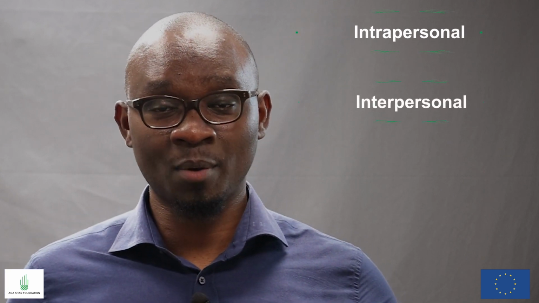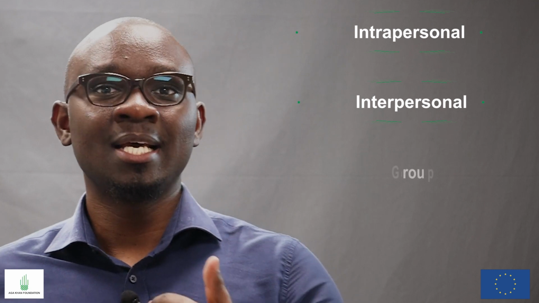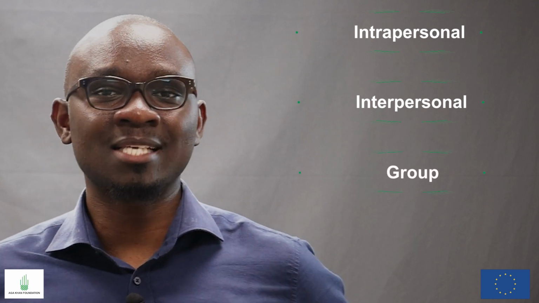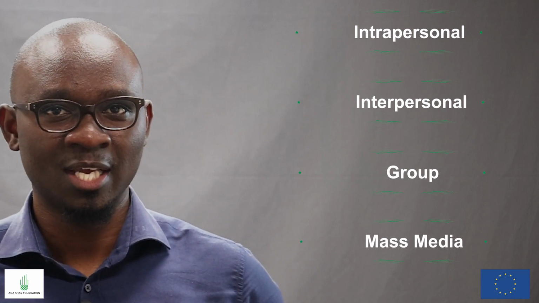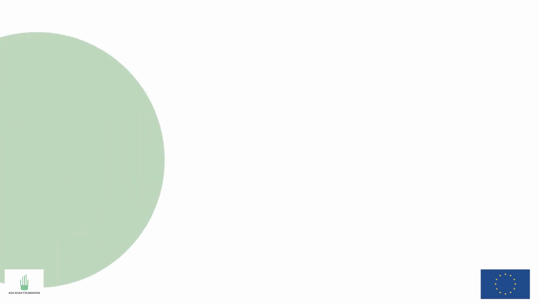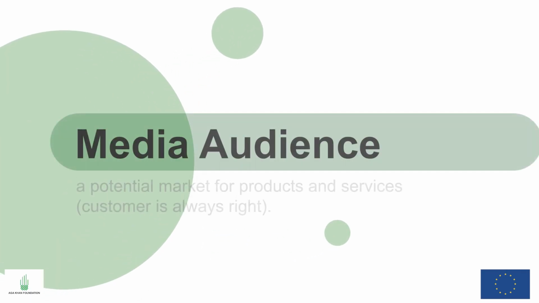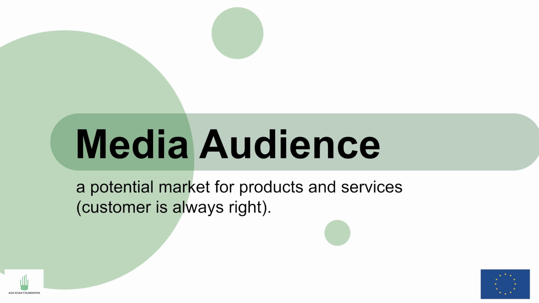We have the intrapersonal communication, communication within yourself, interpersonal communication, whereby we have 2 parties communicating, then you have group communication, and lastly we have mass media communication, and that's where our interest is. So who are these mass audiences? Usually, if we look upon communication as a commodity, then a media audience would be no better than a potential market for products and services. So basically, that's the general definition of who a media audience is.